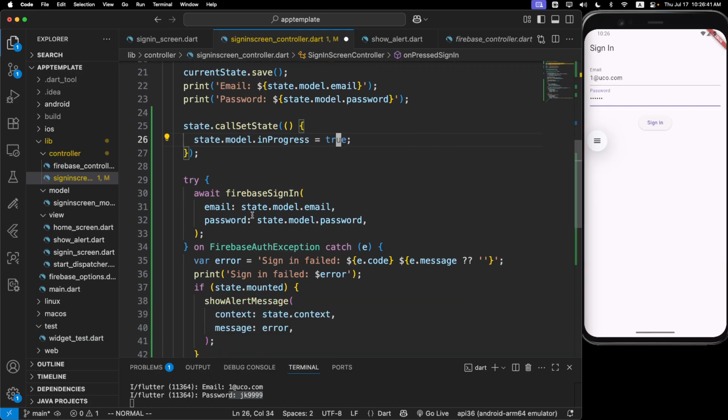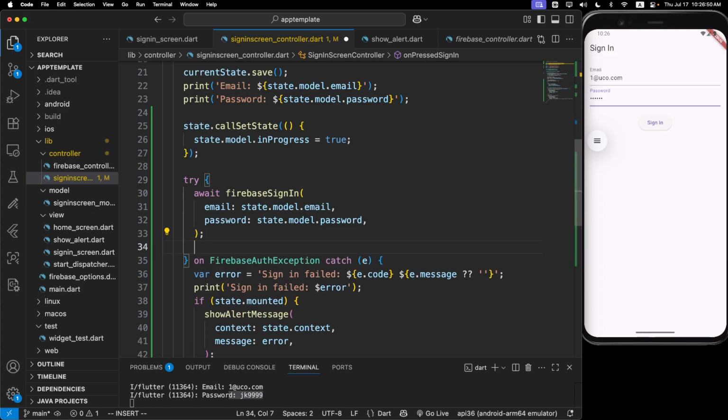Then when sign-in becomes successful, what happens is, at this moment when we are waiting for sign-in to occur, what is actually happening is the auth state changes function produces a user object in the stream.